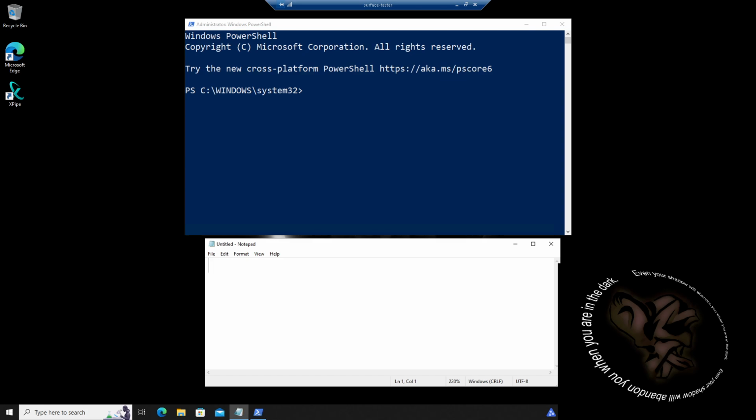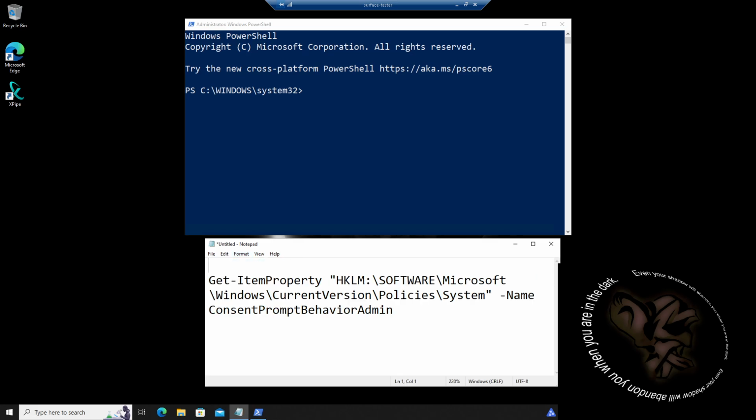There's Get-ItemProperty, and you're going to use this when you're trying to get into the user account control settings. You're going to have to go through the registry. So what we're going to do is put this in, and I'm going to cut and paste because I am a very slow typist. I'm putting it down here so you can see what it's about. I will crank it down a little bit, and I will also do a word wrap. There it is. You're going to get your item property.